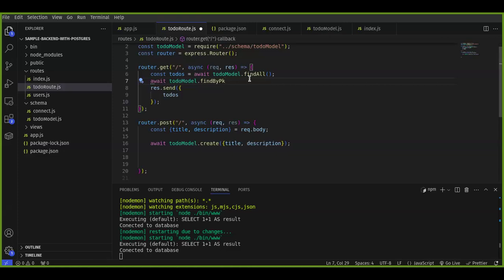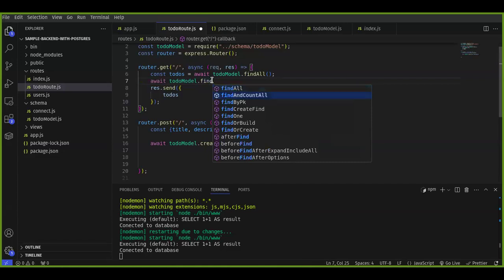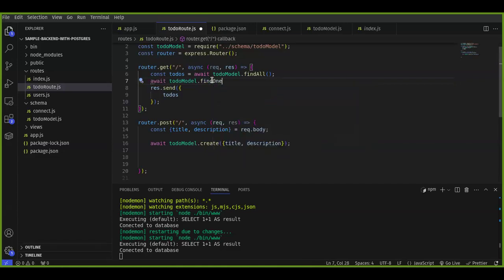Those IDs are actually called primary keys. So if you know the primary key, you can pass it here. If you just say dot find, or you say dot find one, then you want to say where, and put your condition, where ID is this or that, or maybe where title should be something.